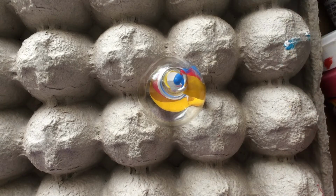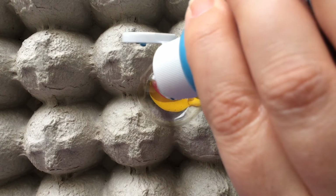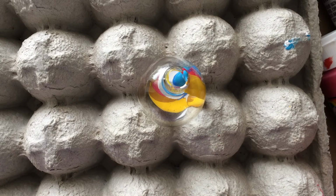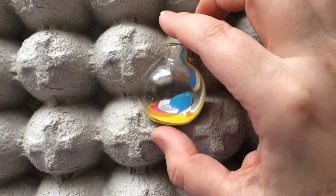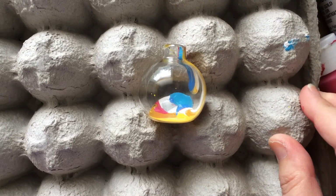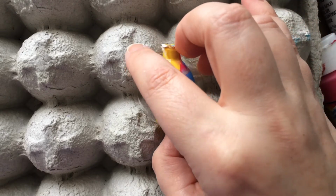Just to let you know, this is a very forgiving process for time lapse. You don't have to put the colors in quickly. You don't have to worry about putting them in slowly. And here we go. I'm just going to turn the ornament slowly.